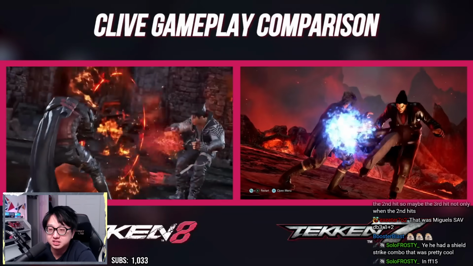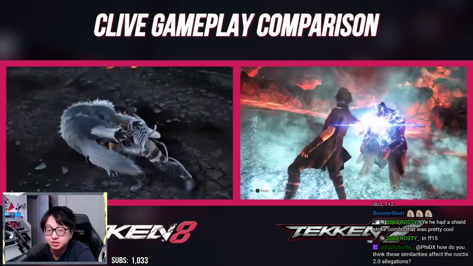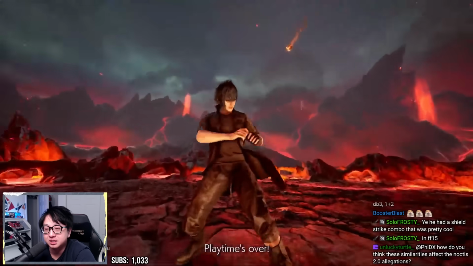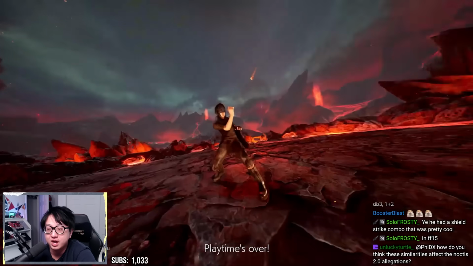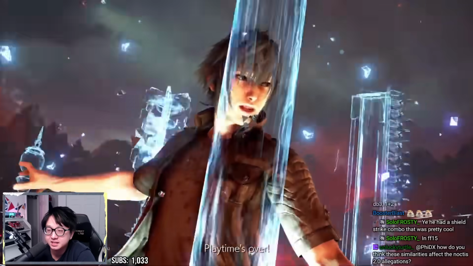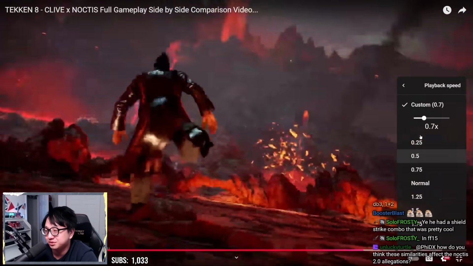You'll notice that Noctis's throw actually leaves Kazuya right at his feet for like a Okazemi, a wake-up situation where you could continue some pressure. Didn't really have much guaranteed, but Clive's knocks the opponent way far back, right? See the difference? And then they do a Rage Art comparison. Noctis's Rage Art was really cool. I'm going to play this at full speed.